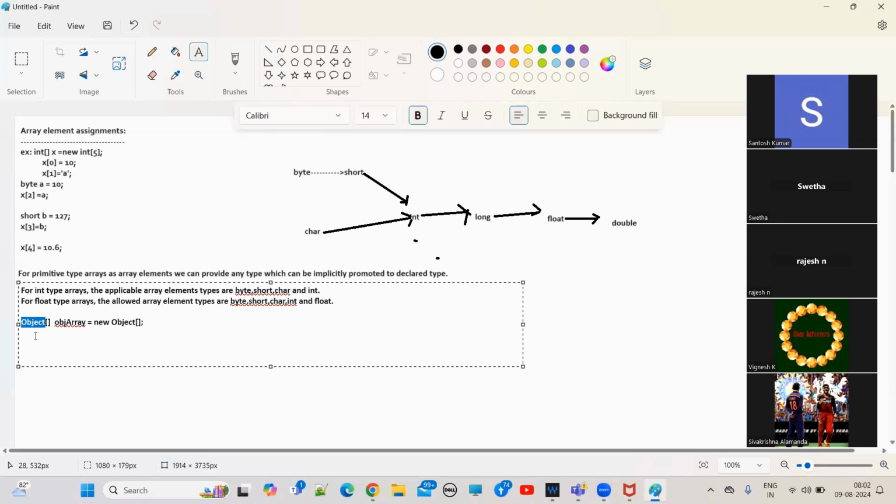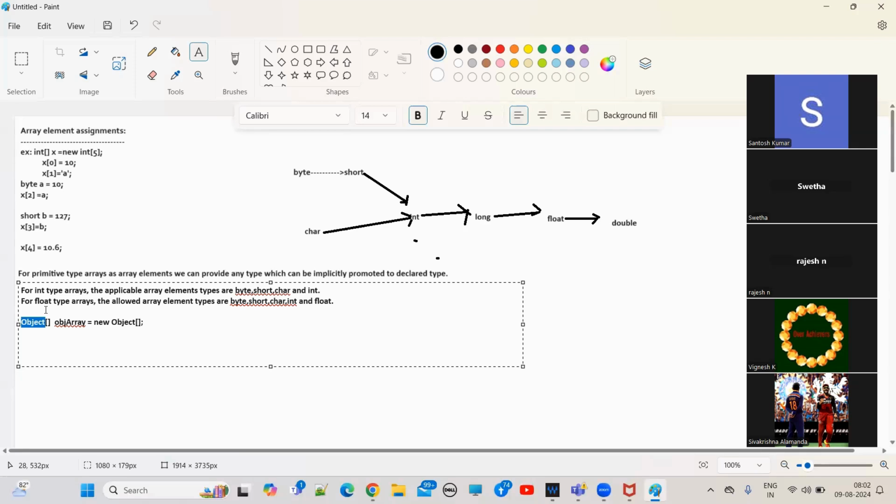Object is a class. You have to say Object is a class. Let's suppose you create an Employee class; for that Employee class we can create an object, and that object is different. Here, the word Object is also one kind of class. What is the class name? Object. Understand?